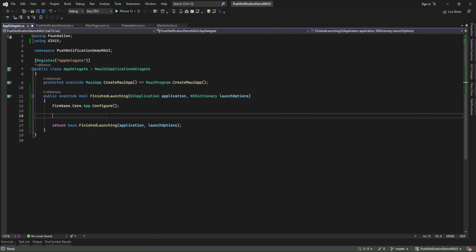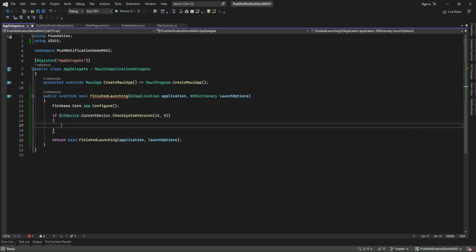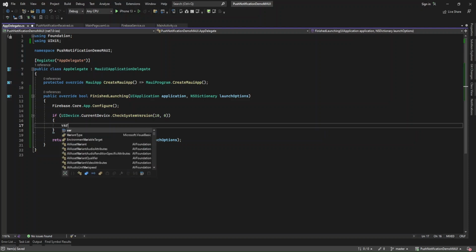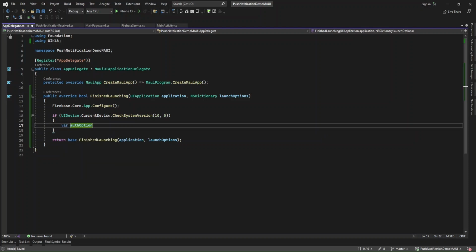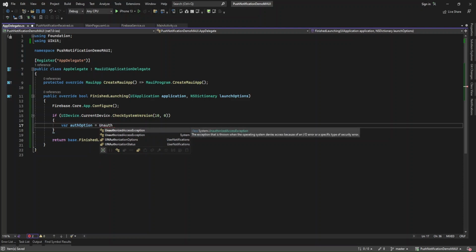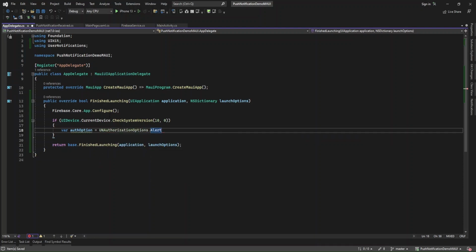Now let me request the permission for push notifications in iOS. For that, here I am just going to check UIDevice, that the current device's system version is greater than 10. So if it is iOS 10 and above, then here I am going to request for either badge, alert, or sound.